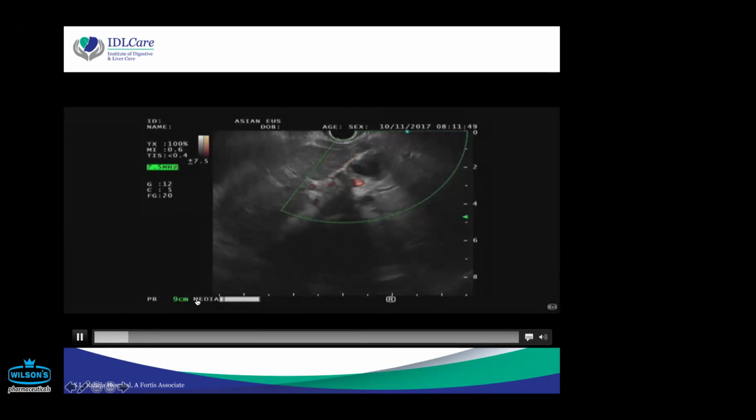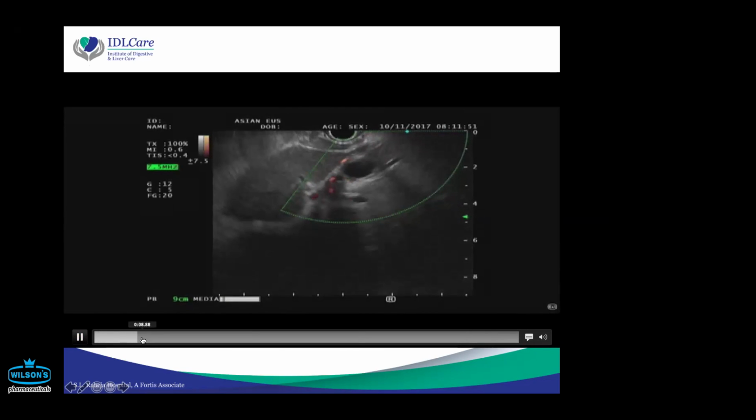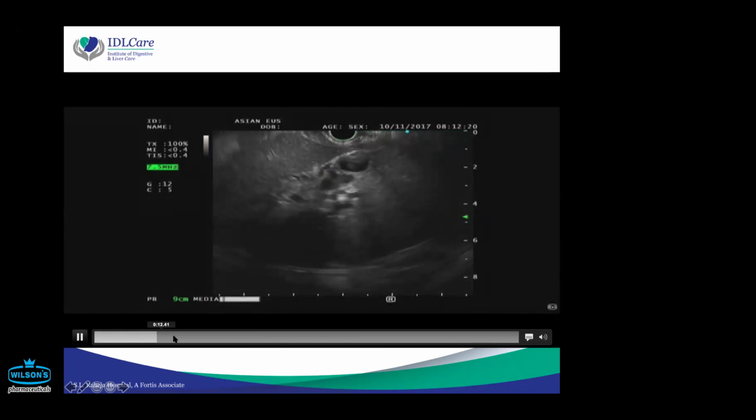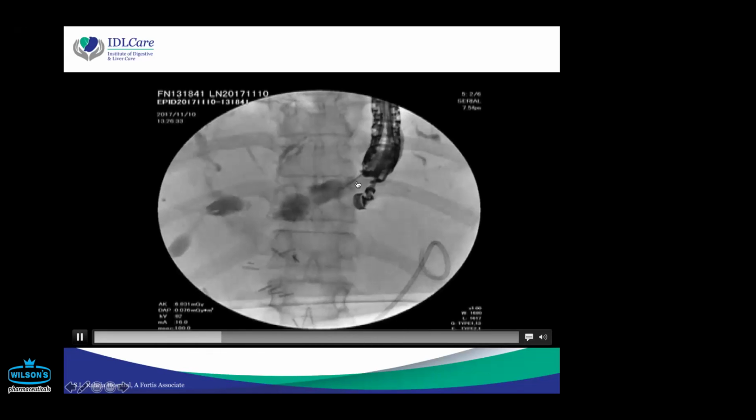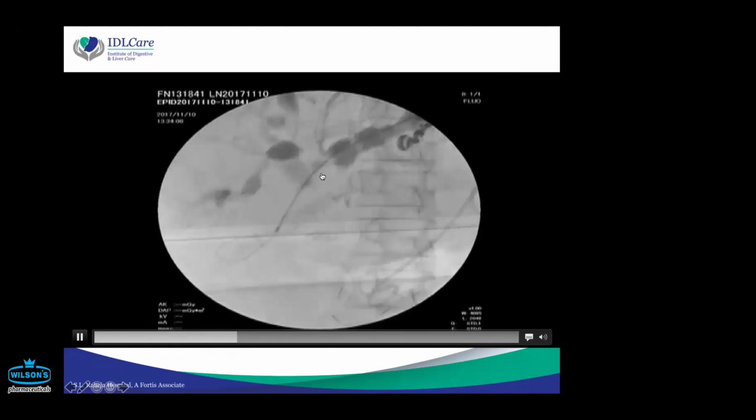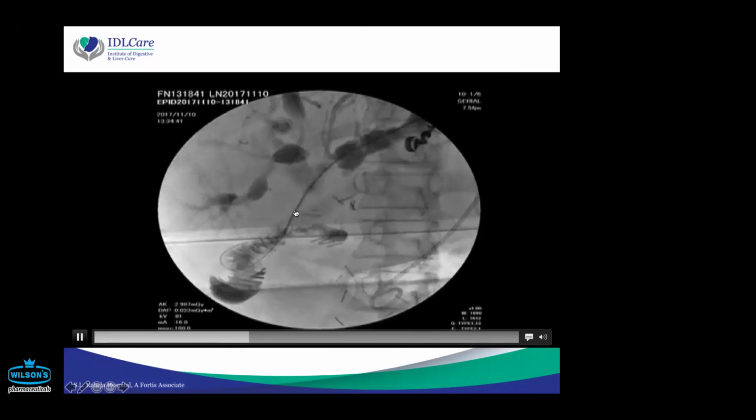So one more such video you see here, dilated biliary radicals, segment 2. We are puncturing segment 2 here. I'll forward the thing fast. See here, puncture close to the hilum. So that is easier to manipulate the wire, aspirate the bile. See here, we have gone. This is the anastomosis, hepaticogastrostomy, benign stricture.